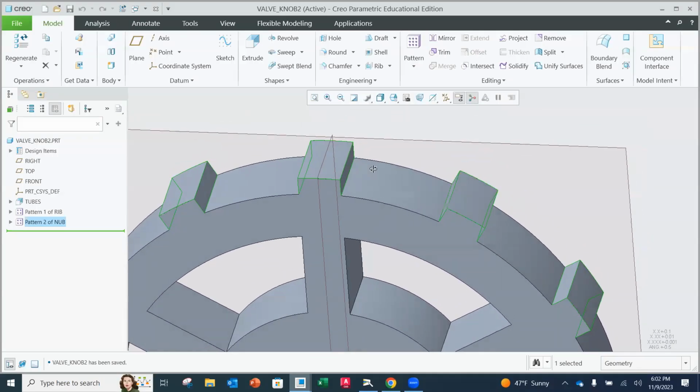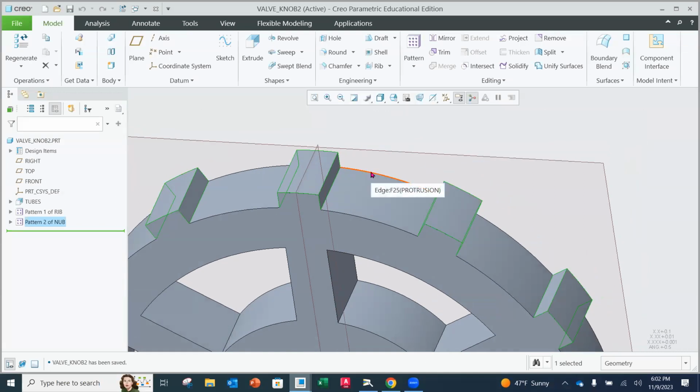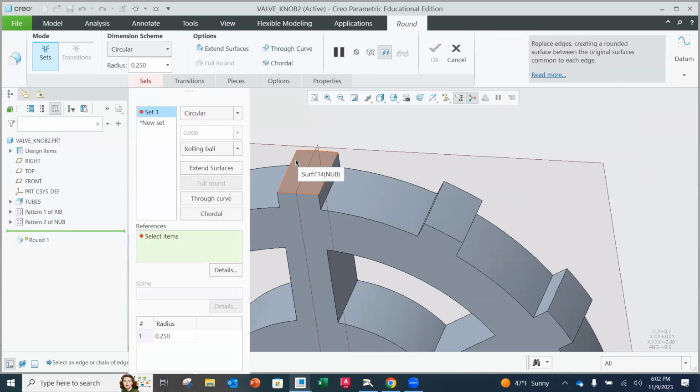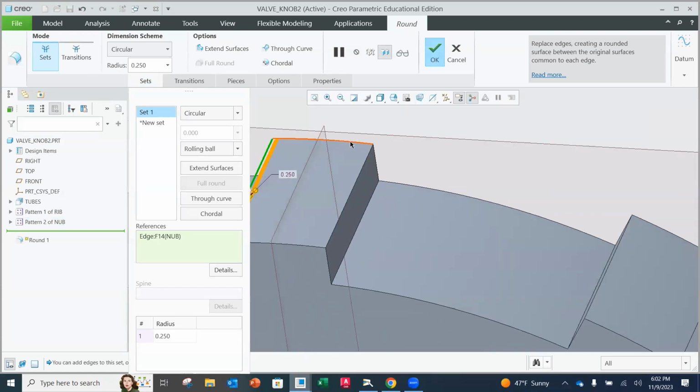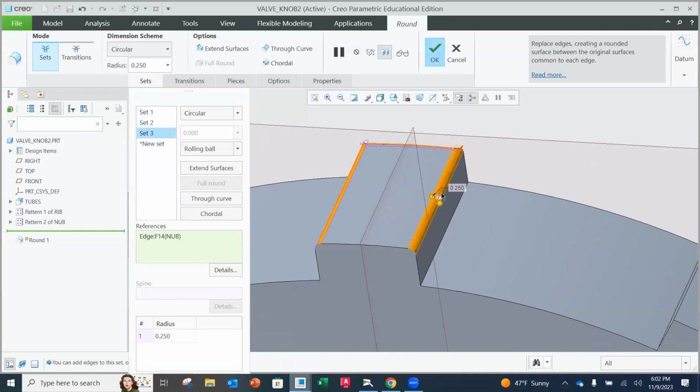So we're going to do the rounds on the very top first, the 1/2 millimeter ones first. So I'm going to go up to round, and I'm just going to do it on 1, and make sure that you grab the edge, not the surface. If you grab the surface, cancel out, go back in. So I'm going to grab this one, the top one. Let's see. This one, this one, and this front one. Again, make sure you just get the edge. And these are going to be 0.5.